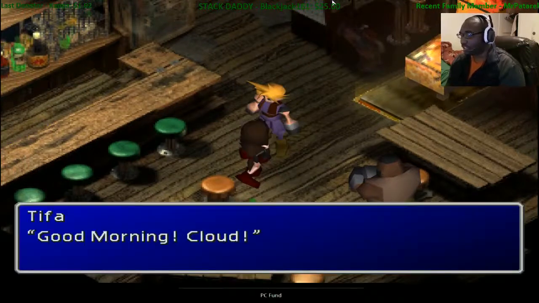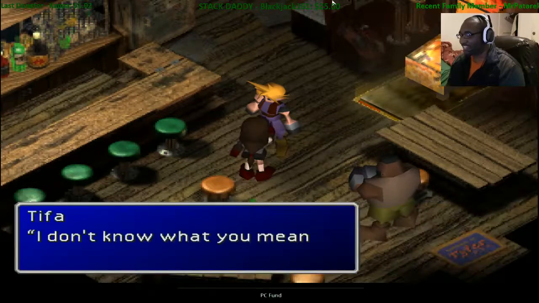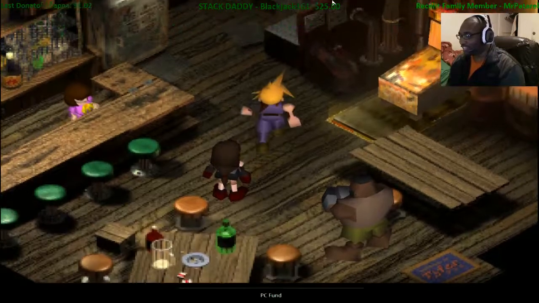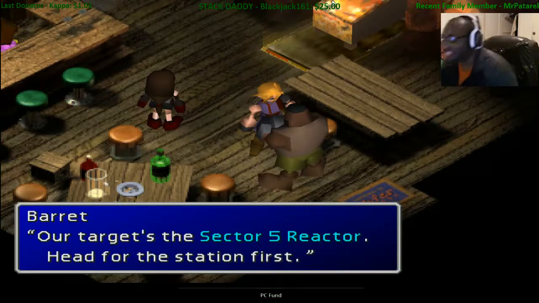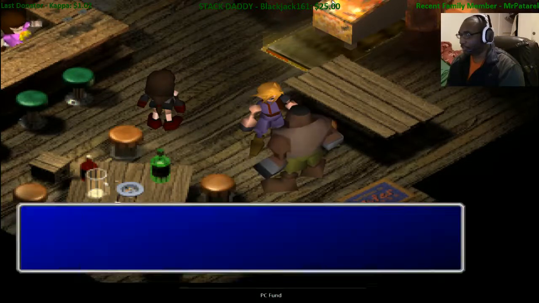Can I get her? Good morning, Cloud. Did you sleep well? Barrett Stern got me out next to you. Oh, yeah. I don't know what you mean. You know what I mean. Girl. Cut these games. Our target is the second section. I keep thinking it's section, but it's sector. Sector 5 reactor. I feel you winning on the train. Oh, we just take the train everywhere.